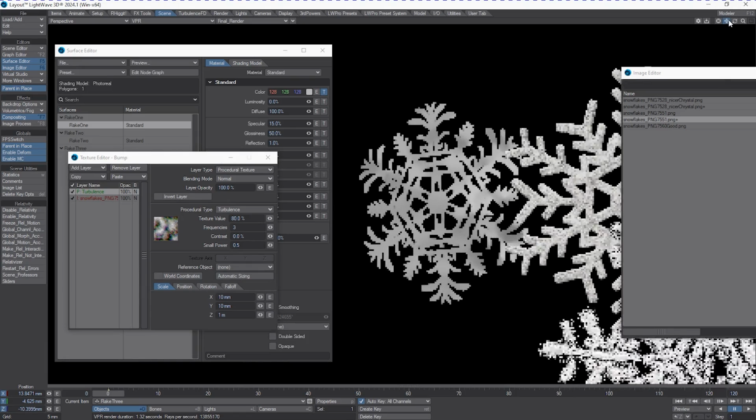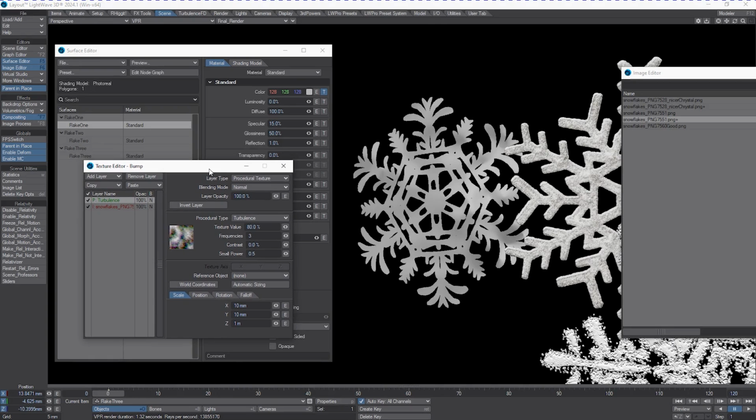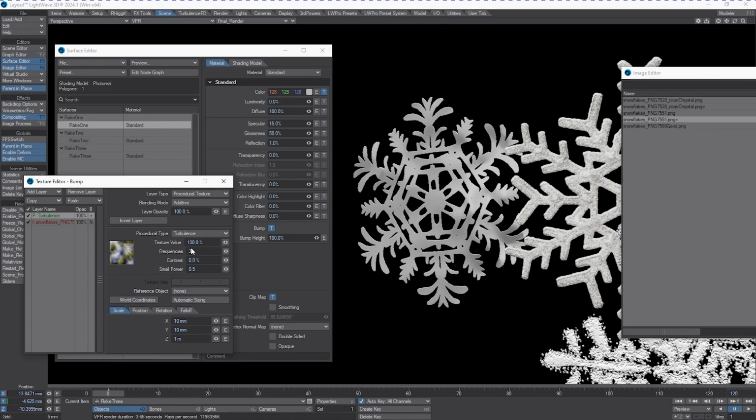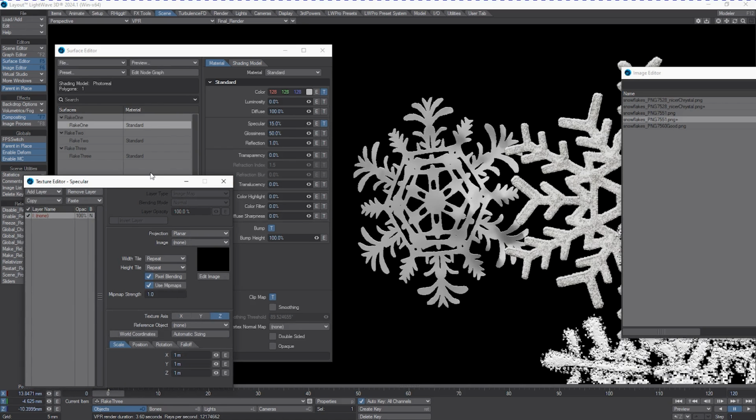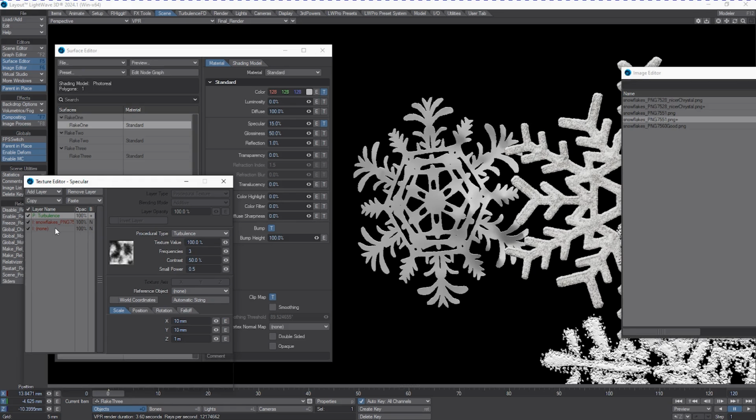Go zoom into this one here. Go and increase it to 100%. And we'll use additive, so it's adding more of that on there. We'll give it some contrast, 50%. And I think we'll need some specularity in there as well. So we'll take these two layers, copy them, current layer, pop them in here, paste, add to layers. You remove that none layer that's in the bottom.